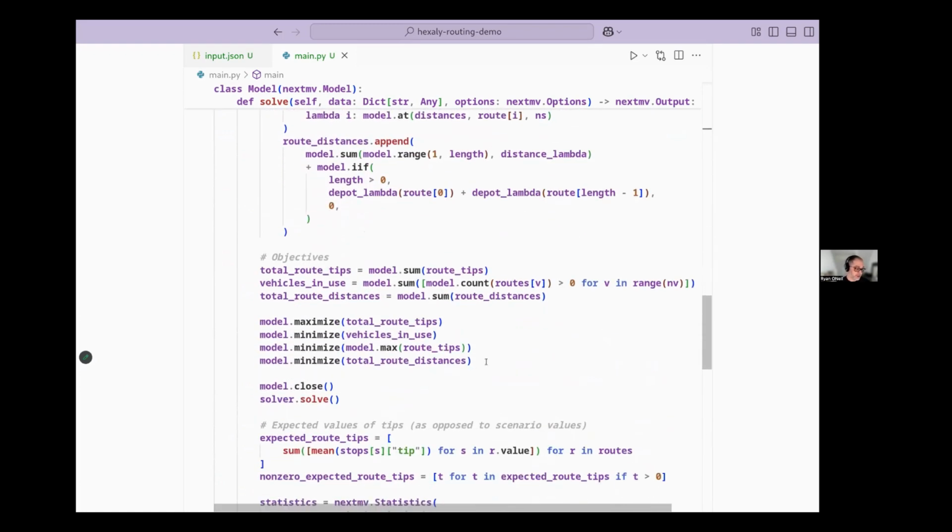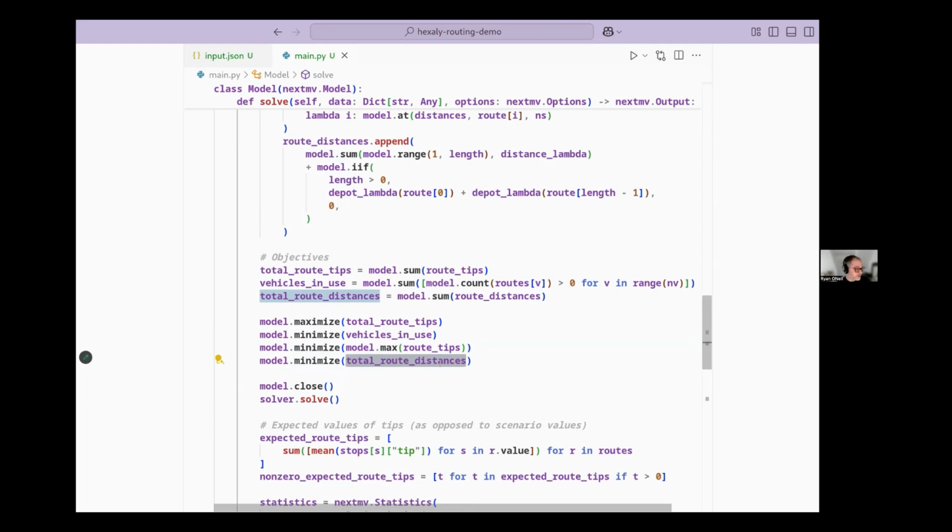And then finally, this is a very interesting part. We have 4 different objectives which we're trying to balance. So the first thing that I want to do is maximize the payoffs. So this is essentially selecting stops and the payoffs that go with them, the tips. I want to then minimize the vehicles that I'm using because there's a fixed cost associated with that. Then I'm trying to minimize the range in the payoffs for the different drivers. I want to sort of balance pay among the drivers such that there's not a huge discrepancy where like one driver gets $10 and another gets 1,000. And then finally, I want to minimize the total distance that the vehicles have to drive. And Hexaly makes it very easy to deal with all these different objectives that I have in my business.